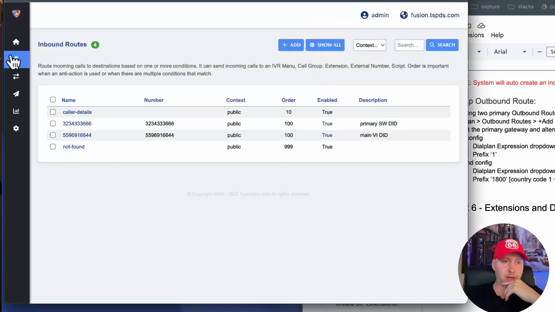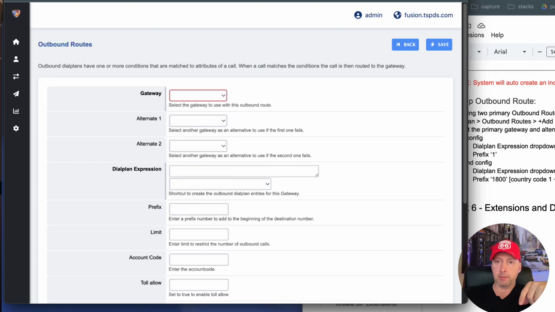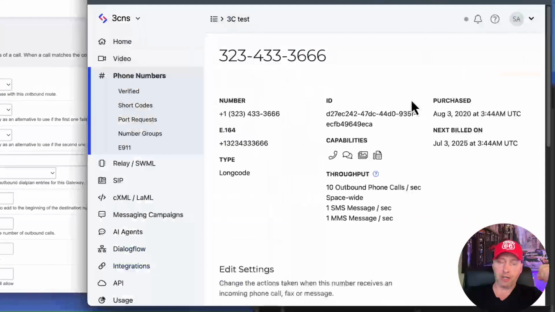The outbound routes are a little bit easier because we can pick and choose now between all our trunks, all the gateways we created. And they do different things. Be careful with Signalwire because Signalwire controls the caller ID. With VoIP Innovations, Freeswitch controls the caller ID. So when you're using Signalwire, you don't control caller ID in the server. You control caller ID in your Signalwire account.